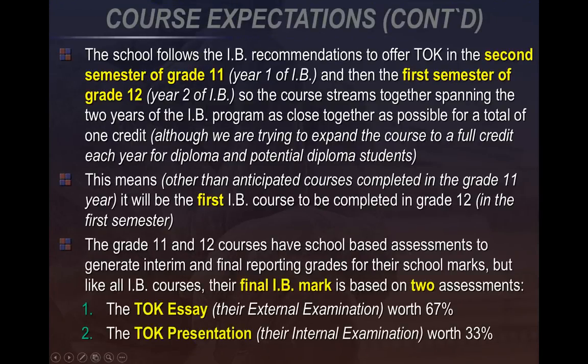Now, the IB recommends, and this school follows, that TOK is offered in the second semester of grade 11 and then the first semester of grade 12. So the two courses stream together, spanning 2 years of the IB program as close together as possible over the 2 years for a total of 1 credit. We are trying to expand these half credits into full credits as are offered in other schools. It's just a timetabling issue that we're working on right now.